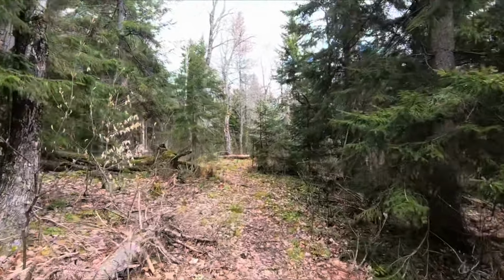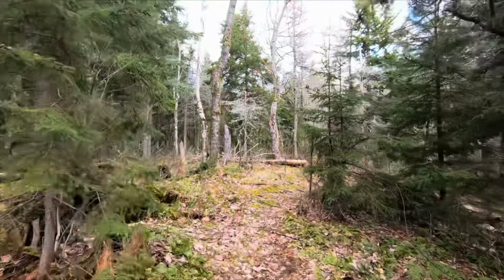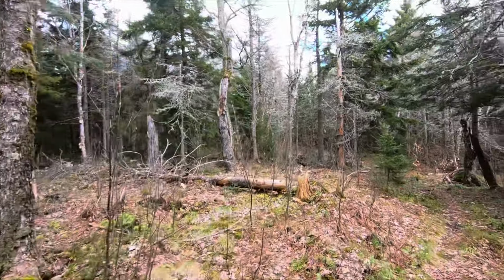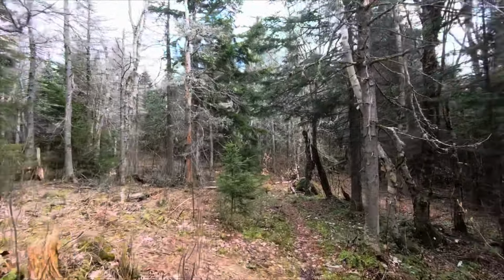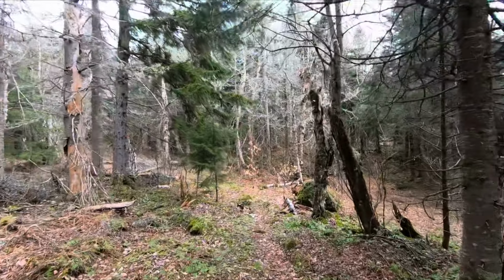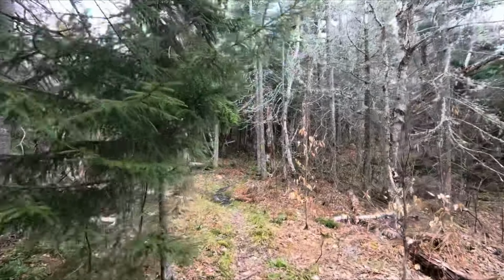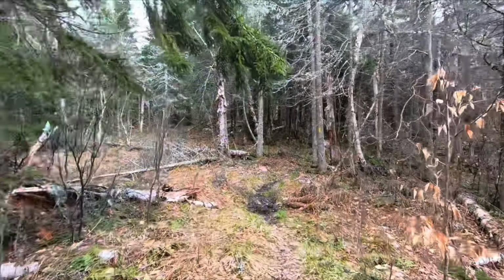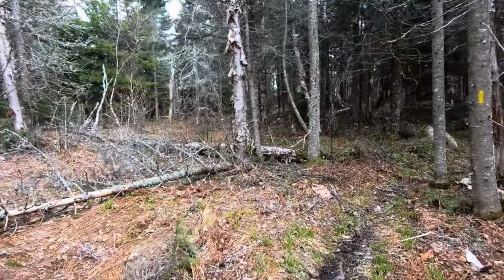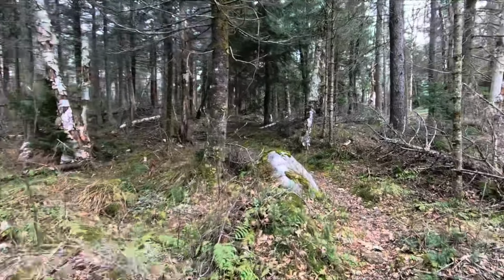We will be coming up to a split, so hopefully it will be marked well. Not like that other one. I think this will be, because I'm not sure that the other one was part of the trail system that was managed. I think it was just a residual logging road or something like that. I mean, it was on there as a trail, but that doesn't mean anything. Because Gaia is crowdsourced in some regards. If enough people do a trail, it just shows up, like do a bushwhack. They eventually make it a trail.